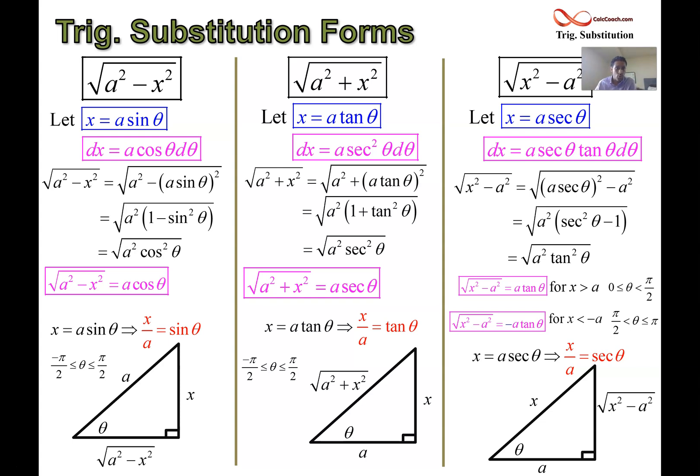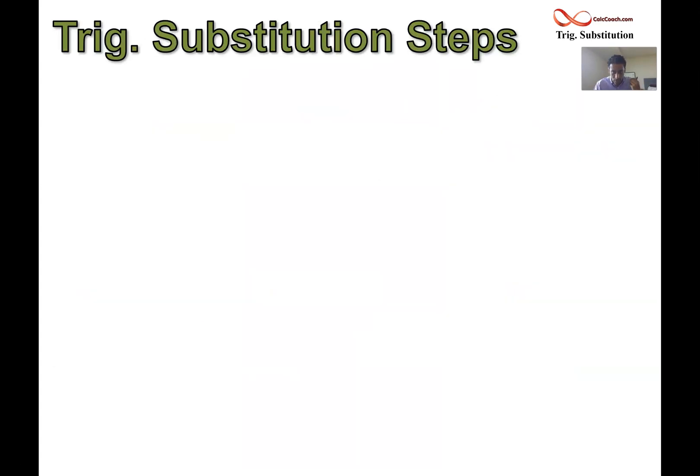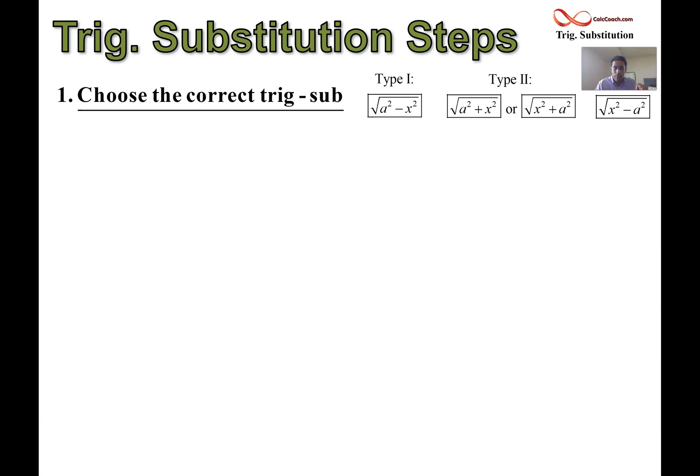A reference tool when you're trying to do trig substitution. It's good to know which one is related to which trig sub and how the radical and the dx get replaced. All right, one more thing. I want you to know the steps. And so the steps for doing a trig sub problem, I already talked about them, but let me explicitly label them here. So there's three different types, and we want to make sure that you choose the right type. So don't make a wrong choice in the beginning, of course.